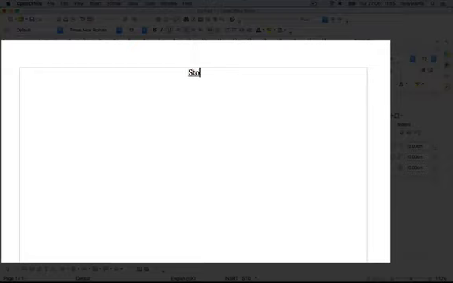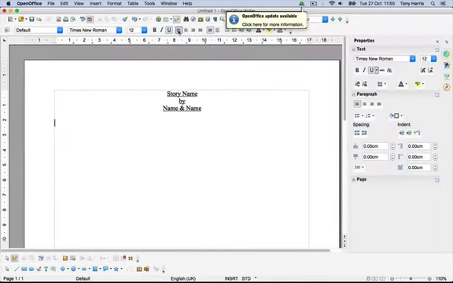And then underneath, write down your names. The story should be very short, just 5 or 6 sentences, or a little bit longer if you like, and it should use all 5 or more of your selected sound effects.